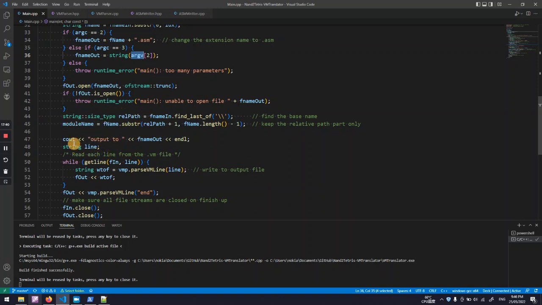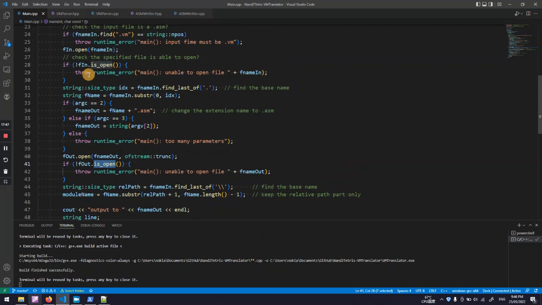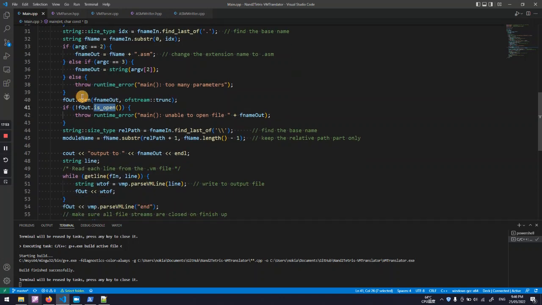Okay, here we open up the input file stream. So we can use this getline from the input file stream to get one line.